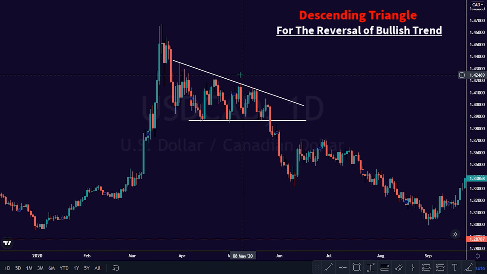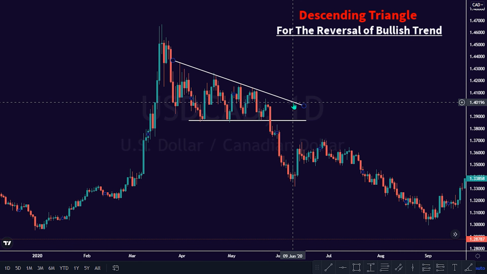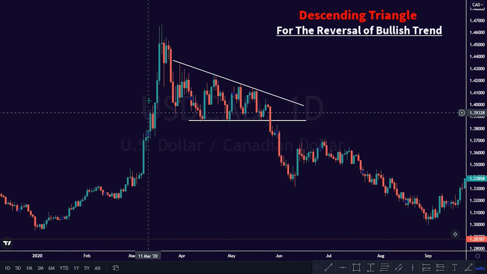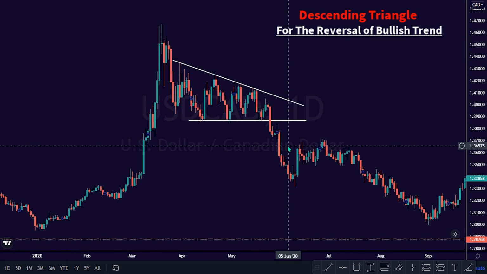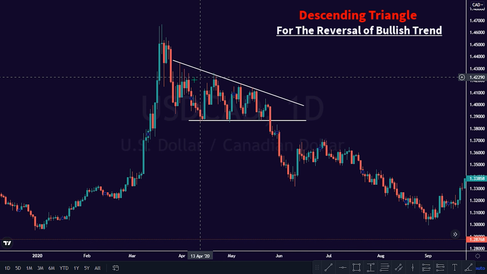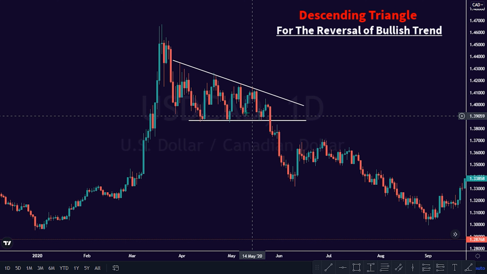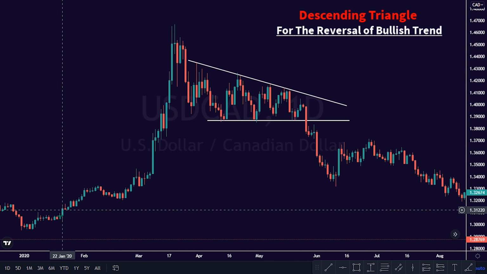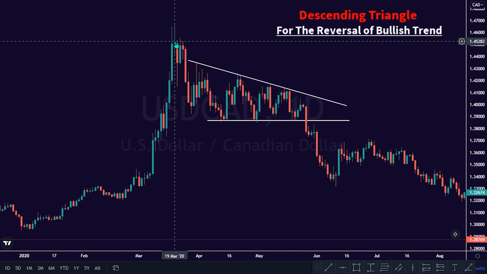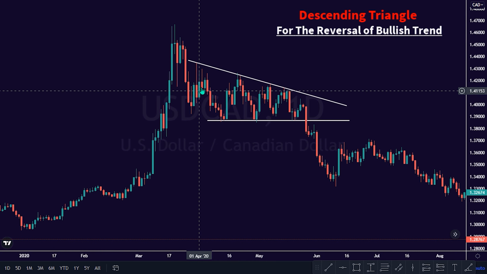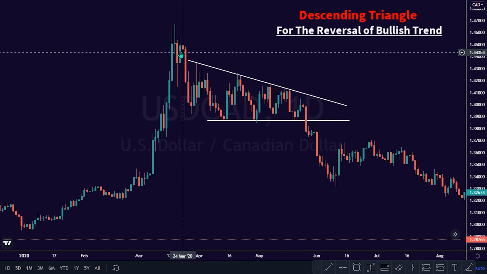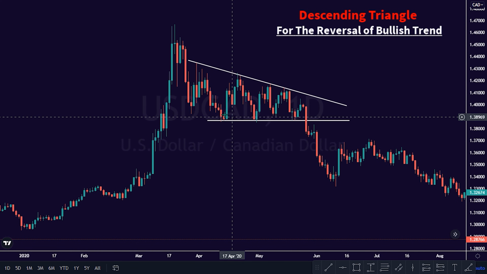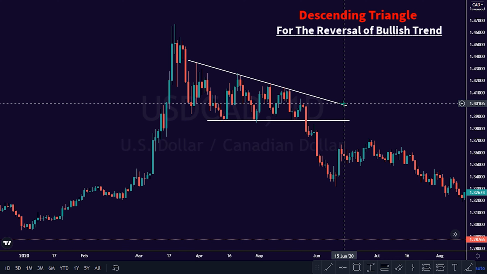It's easier to trade the continuation of trends than to trade the reversal of trends. No one knows the exact point of reversal in the market, and that's why it's very important to be extra careful when planning to trade the reversal of trends in the market. As we can see on this price chart, the market was on a strong bullish trend. After price failed to transform into a new higher swing, price went through a series of movements, and this resulted in a descending triangle formed in this uptrend.